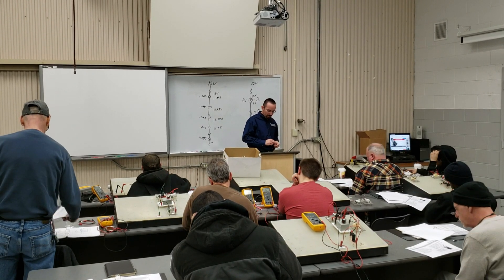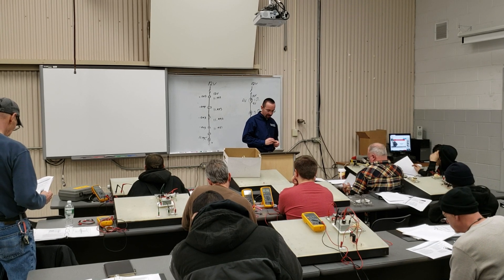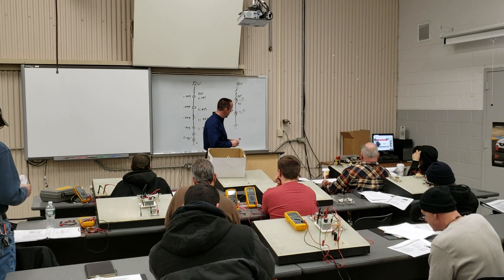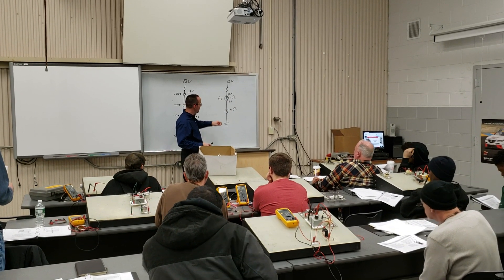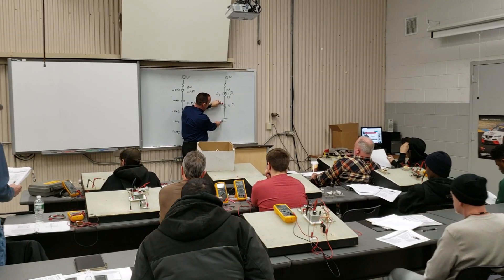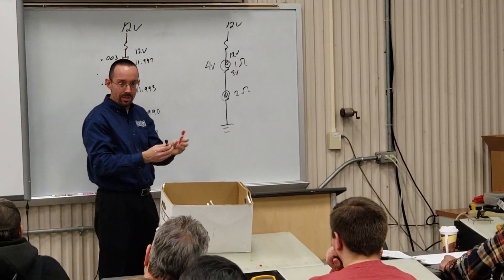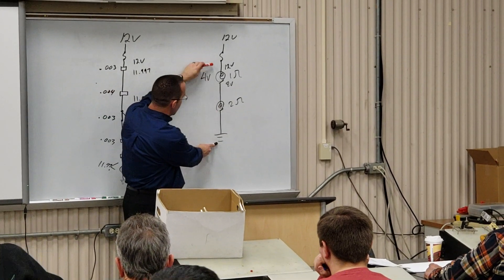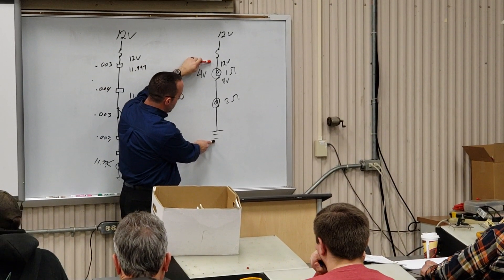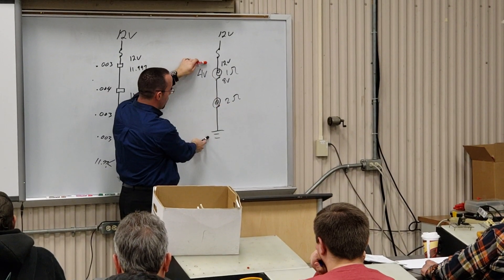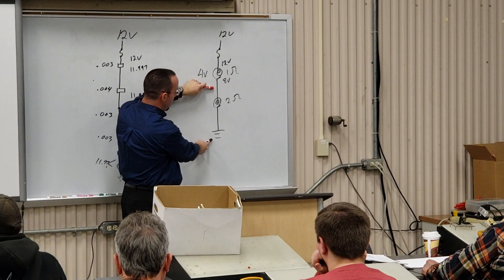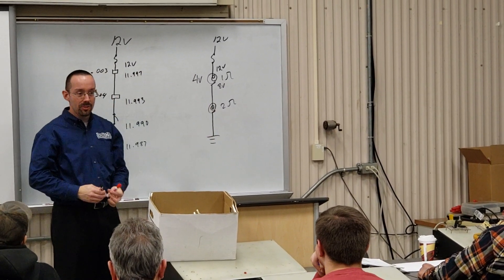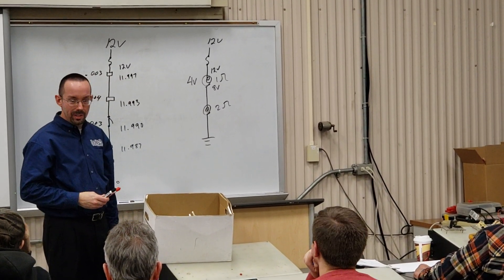The next rule says the same methods described above for loads can be used to measure voltage drop between any two points in a circuit. That basically means if I want to know what the difference is between this point and this point in the circuit, I can put the leads right here. Whatever's between those meter leads is what you're going to read in terms of voltage. So if I leave this lead here and measure between here and here, I'm going to measure 12 volts — essentially dropping 12 volts across this whole thing. But if I measure here, I'm going to read eight volts, because this is a higher resistance and it uses more voltage.